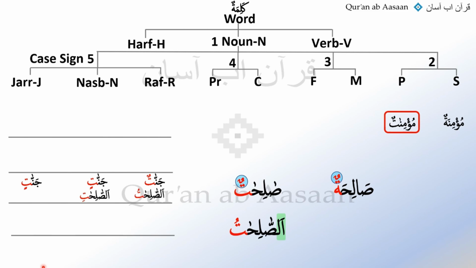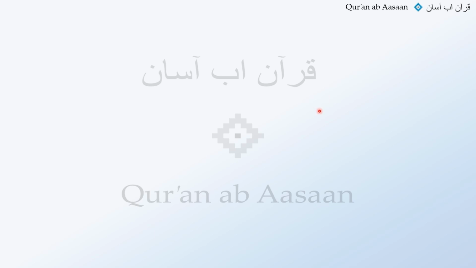As-swalihatu, as-swalihati, as-swalihati. Okay. So say it again. Atu, ati, ati. So for the plurals now, for females, now we know the case signs. The ending sound we need to remember would be atun, atin, atin for common, and atu, ati, ati for the proper nouns. Okay, easy. Let's try the analysis of some of them. Now that we have revised the female nouns and their case signs, I'll see how much you have practiced from last week. Okay, what do we see on screen here?